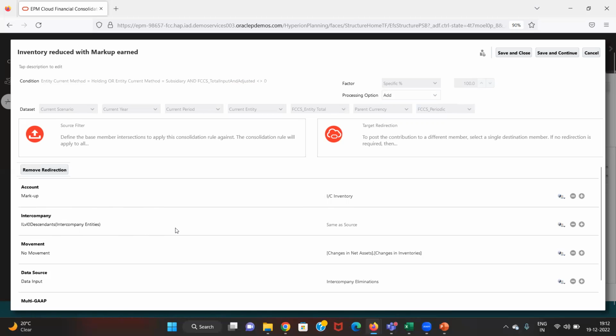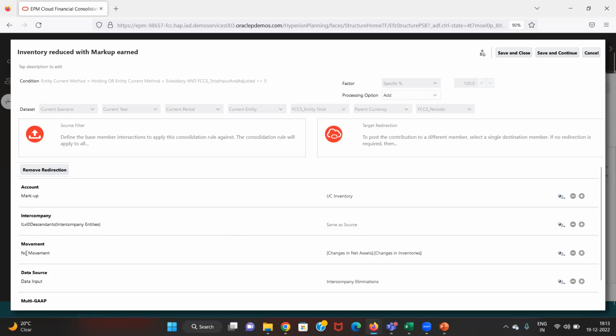The intercompany, if we want to, we'll look at the source. So this is our source account. Source account is our markup account, and the account where we want to do all the adjustments is the intercompany inventory account. Then there is an intercompany dimension which we selected under the rule set. We want the same to function, our target to be the same. This is target redirection. We want our target data to be under the same intercompanies. So we'll just ignore it, and the data would run through the same as the source dimension.